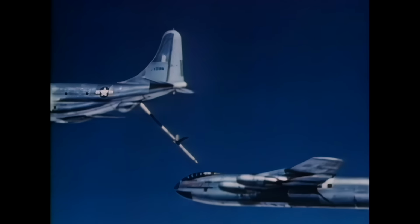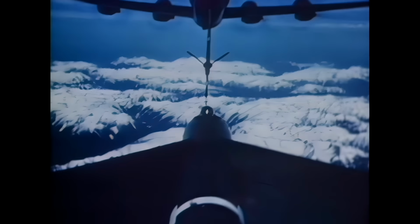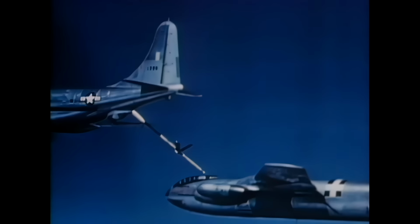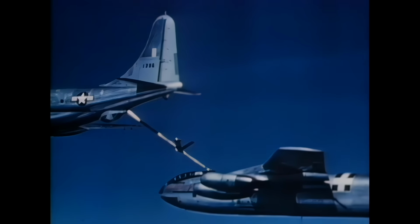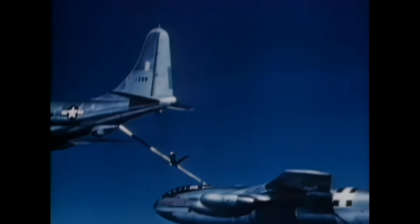Enhancing the bomber's range was a consistent priority. In-flight refueling, perfected in the late 1940s using Boeing's flying boom method, addressed many challenges. However, during the early stages of the B-52 project, in-flight refueling posed difficulties. The early aerial tankers, powered by piston engines, had a maximum speed only slightly higher than the stalling speed of the jet bombers. In this image, the Y model grapples with the delicate task.